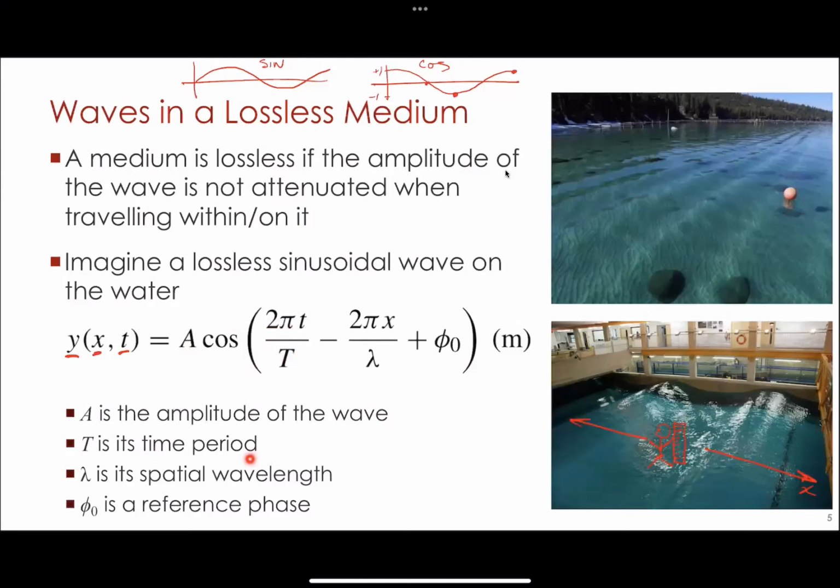What does that mean in terms of our water wave? Well, imagine you're standing there in the water and you've got a stopwatch. I gave you a stopwatch and time's going forward. The waves are just washing over you, right? They're just coming down the pool. Right when the peak of the wave got to you, if you hit the start button on your stopwatch, and then you waited until the peak of the next wave came, and you stopped it right when the peak of the next wave came, the time that it took to go from the peak of the one wave to the peak of the next wave, which is the same as saying how long does the wave take to repeat itself, that's the period. That's capital T.